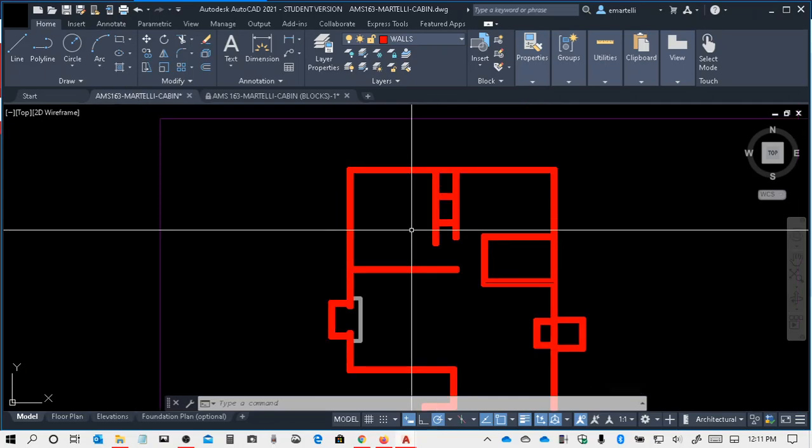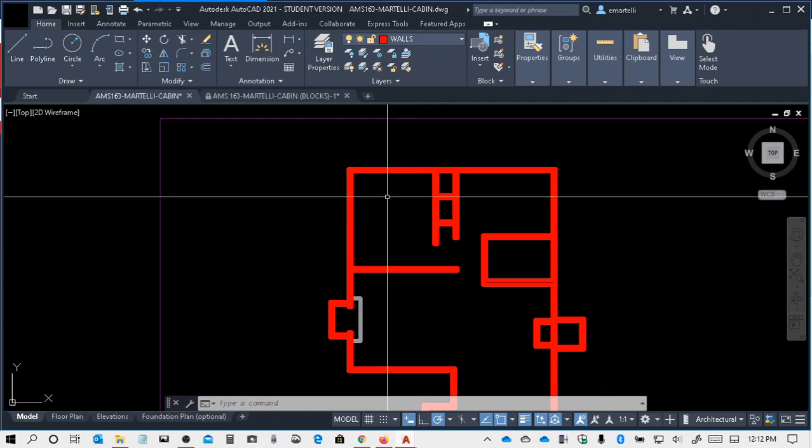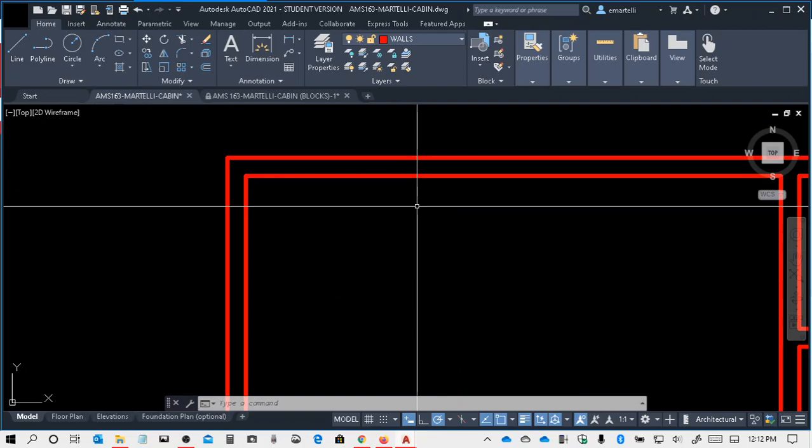So they want you to create the blocks. I've already done it for you. The next step, they're going to show you how to work with the blocks, and I'll show you how here shortly. But this is going to be on page 460. We need to start drawing the windows, right? We need to start cutting windows. So there's a window in the back here, and it's a 3040 SH.